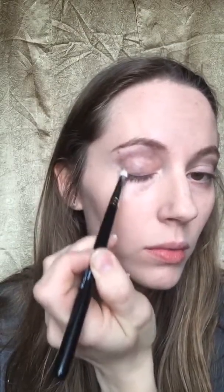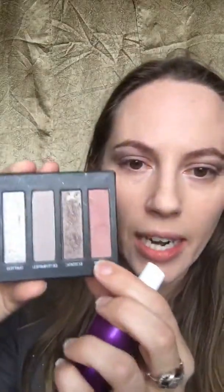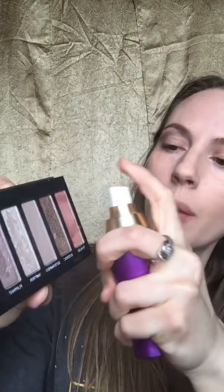Alright, so I angle it down. That way I can create that lift. Okay, so what I'm going to do, because I want Tickled to stand out so much, actually, before I do that, I'm going to go into Cheeky, which is this glitter purple color. Again, I'm gonna go crazy, and we're gonna put a glitter in the crease. And again, I'm using my crease brush here, and we're going all the way down into that corner.